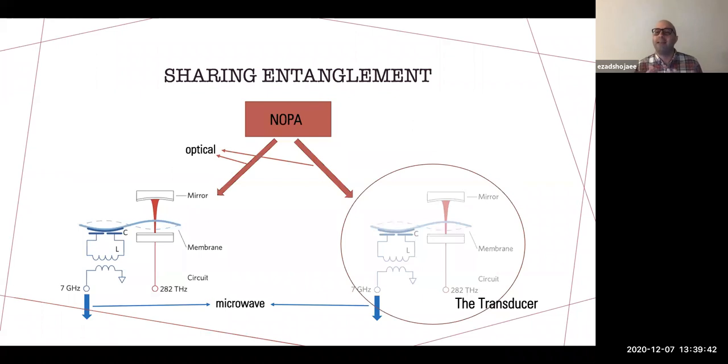So the plan on our side is to send an entangled source in the optical domain, which is prone to loss. Even for really large amounts of loss, some entanglement would survive in two-mode squeezed vacuum states, which are basically entangled two-photon states. And then each party needs to down convert it to microwave to be able to use it for the quantum machines that they already have in their lab.